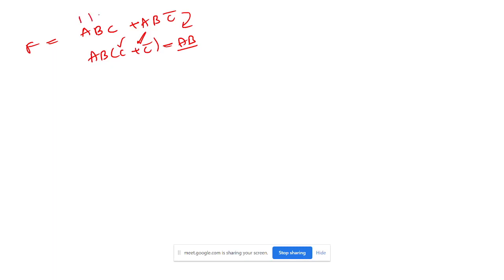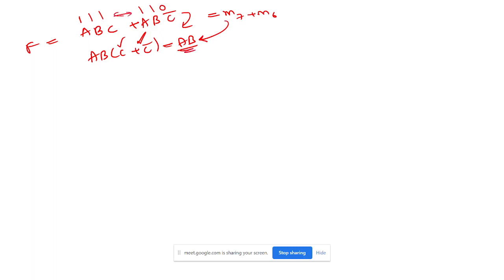Now, what is that K-map in simple terms? Let's say there is a function f equal to ABC plus ABC bar, correct? Now I can simplify this like this: AB into C plus C bar is equal to AB. That's all, right? You have C and C bar. Now, the same thing we can do in terms of numbers also. If I write the minterm representation, this is 1, 1, 1. This is 1, 1, 0. This is nothing but M7 plus M6.